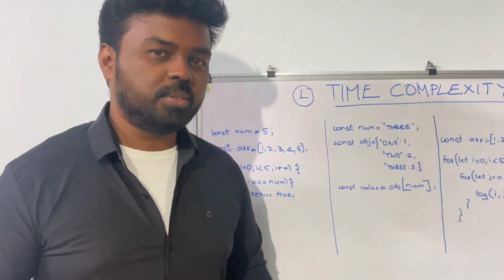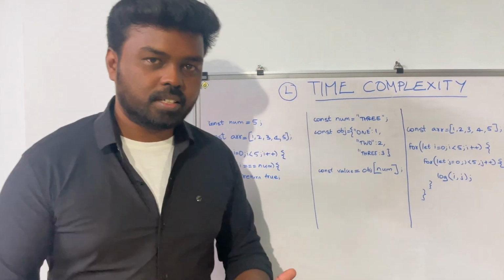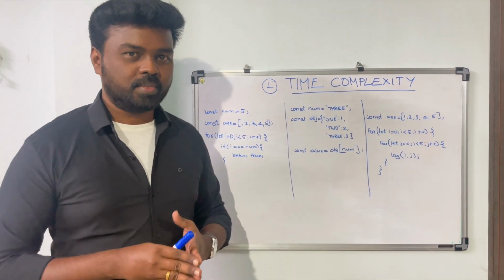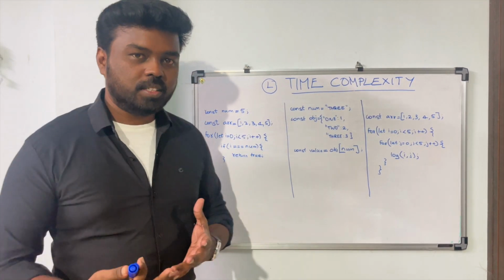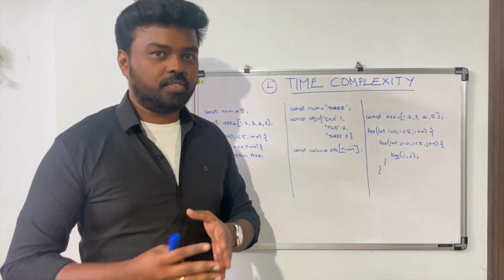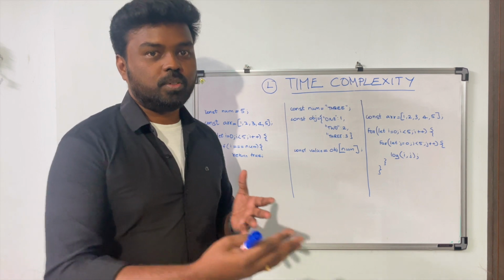So how do you usually do that? You need to iterate through the array, go through each and every element, and then compare that element with the input element, right? So the time complexity would be, if you have 5 items in the array, then you have to do 5 iterations. And if you have 10 items in the array, then you have to do 10 iterations.